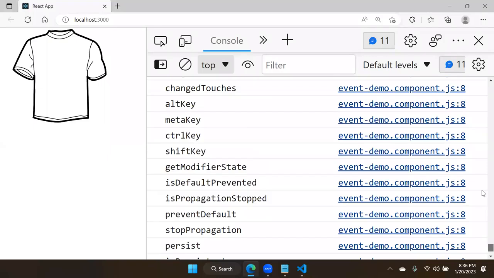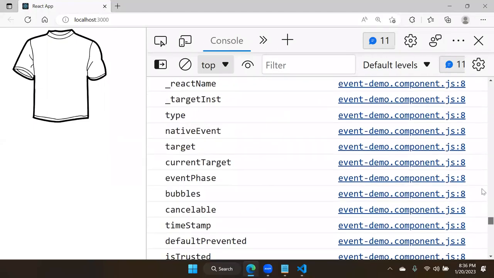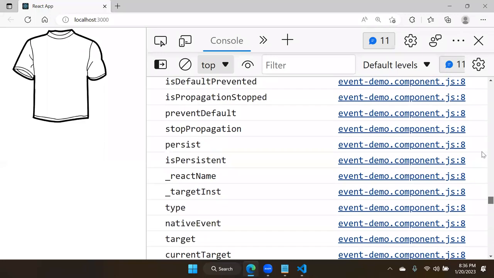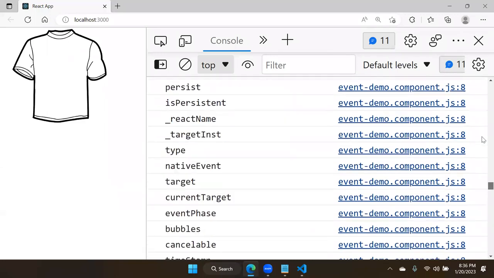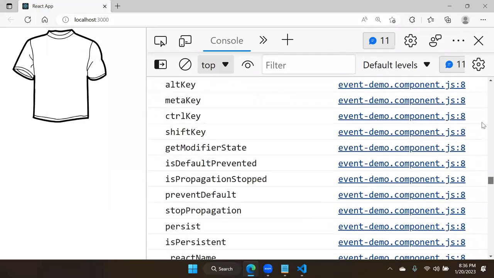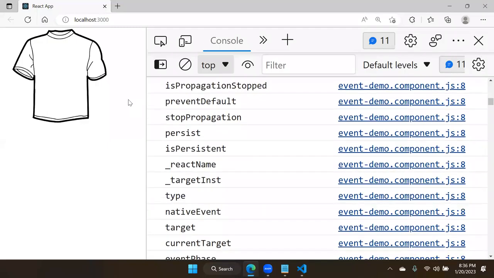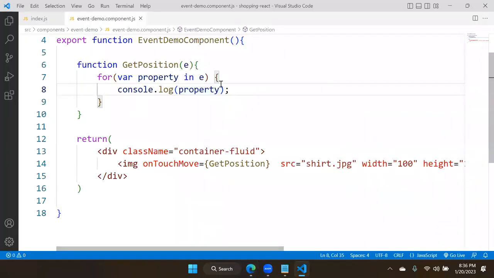Let's check here. X and Y are not required here. This is having some more. There is touches. Usually it will be in touches actually. I will use e.touches.